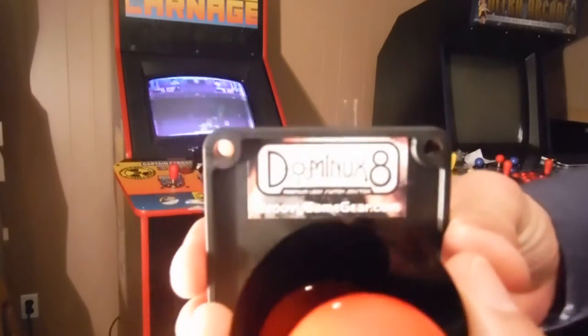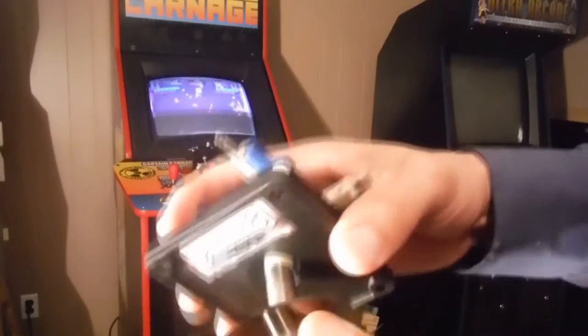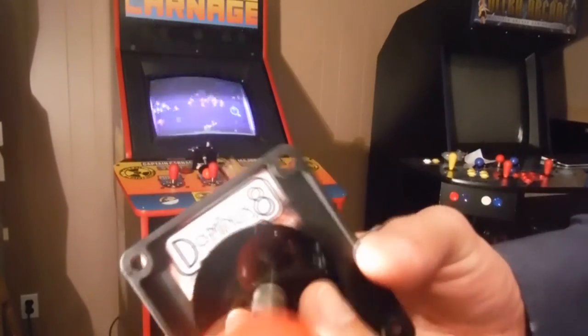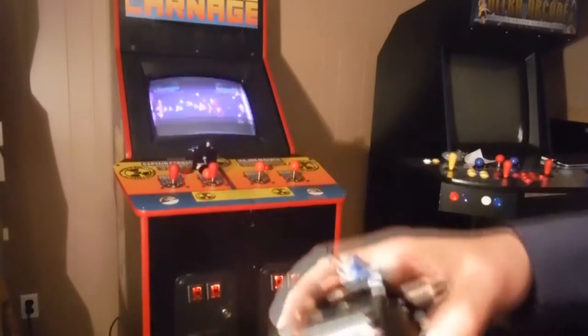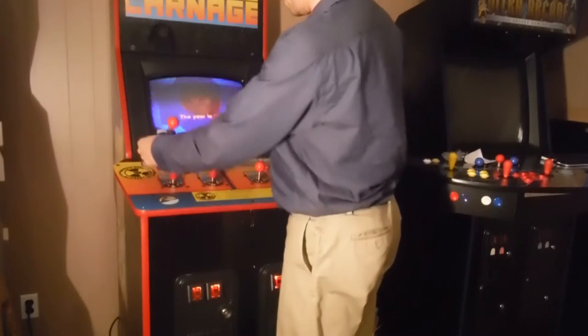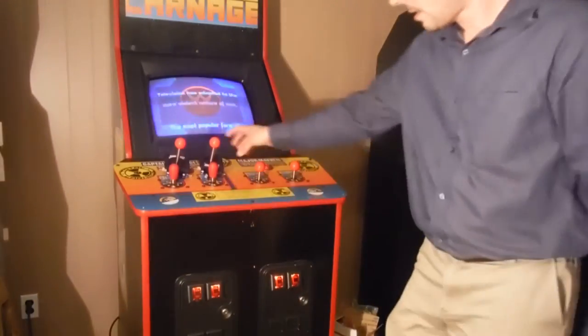Again, these are them, the Dominux 8 sticks. They're really good. They come in 8-way and 4-way, and he has an octagonal restrictor that you can buy as well. But these are just straight round ones. So these are going to go right here. Boom. So I'm going to have 2 and 2. These are the long ones, by the way.